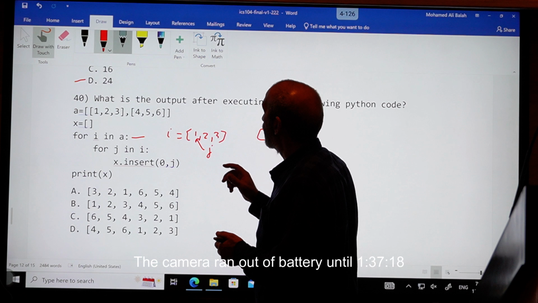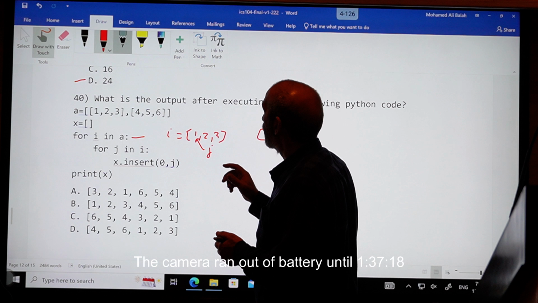So look here, we are always inserting at index 0, at the beginning. The values are taken by J like this, from left to right. Okay? We take the first value of J, which is 1. 1 is inserted into an empty list. So I will insert 1 at index 0. The next time, I will insert 2. But 2 will be at index 0, and I have to move 1 to index 1. Yeah, to index 1.